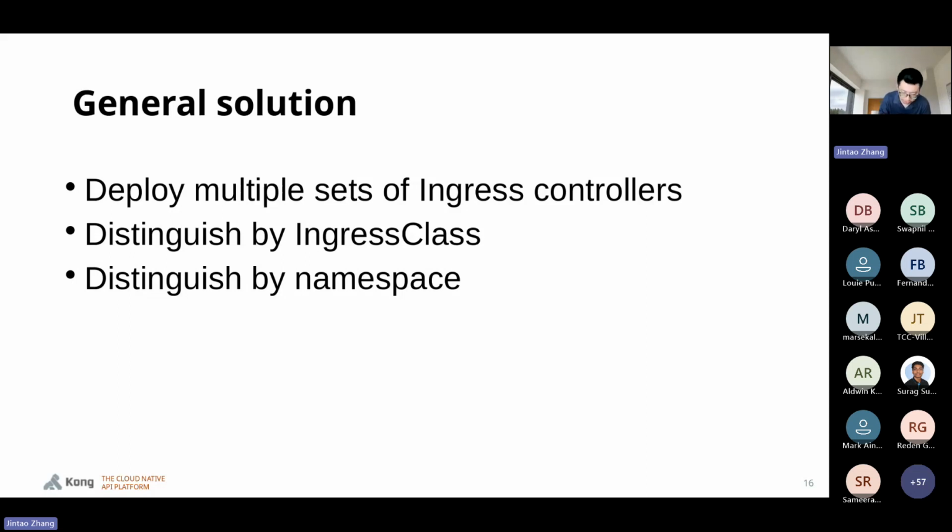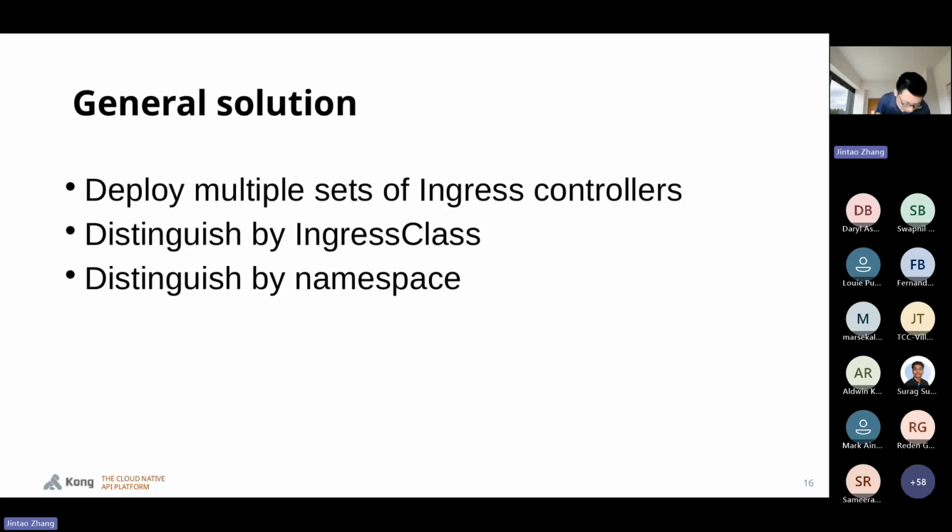This is a benefit as it allows for clear separation and management of different application traffic within the cluster. Each ingress controller can be handled by itself.